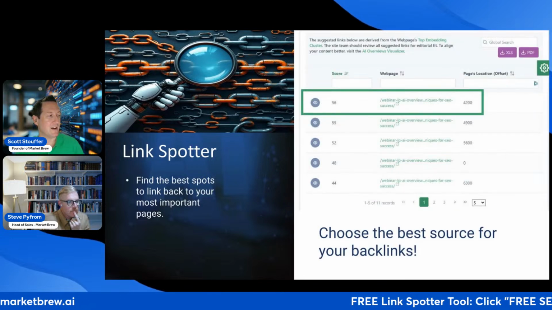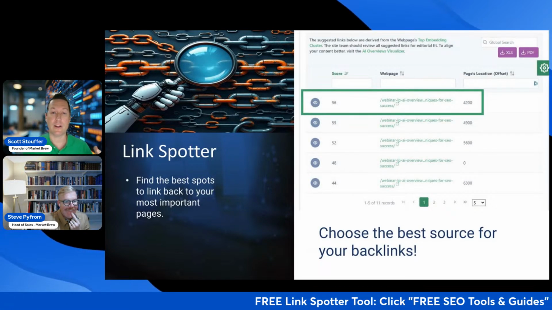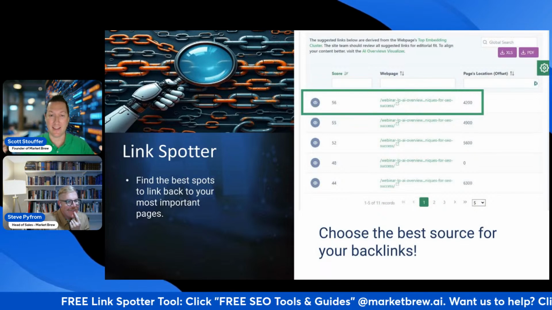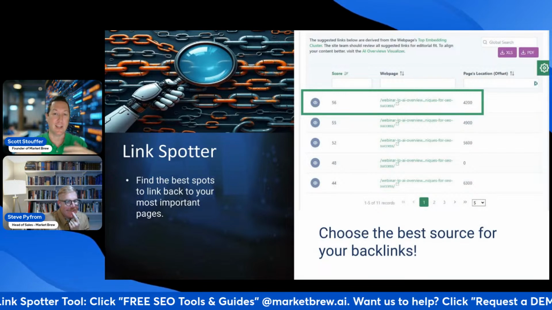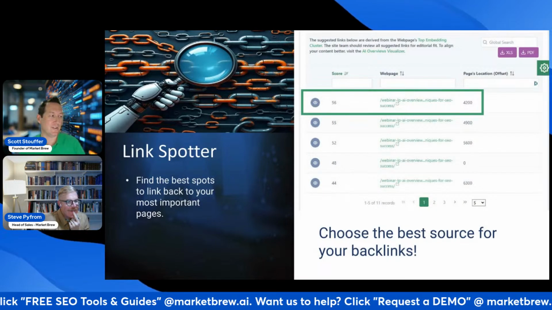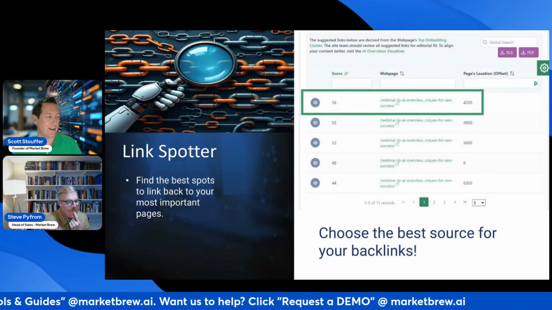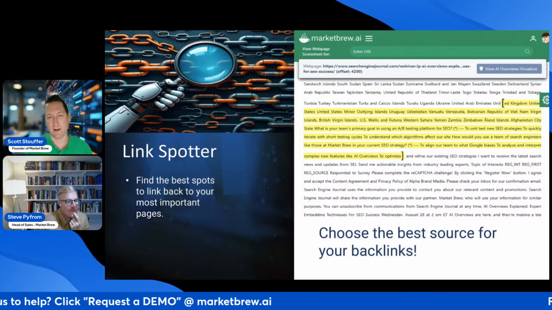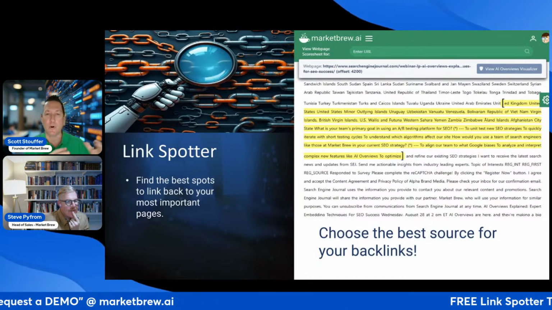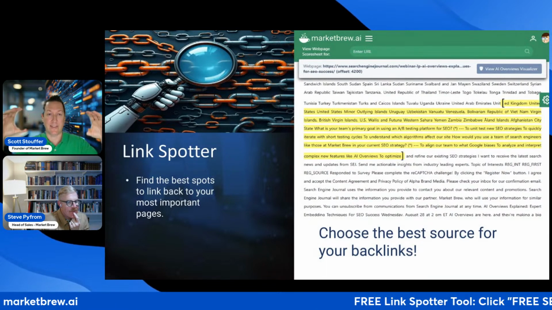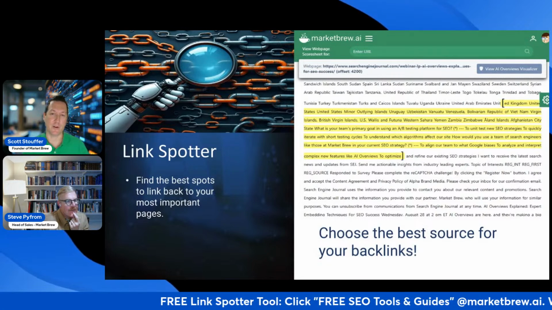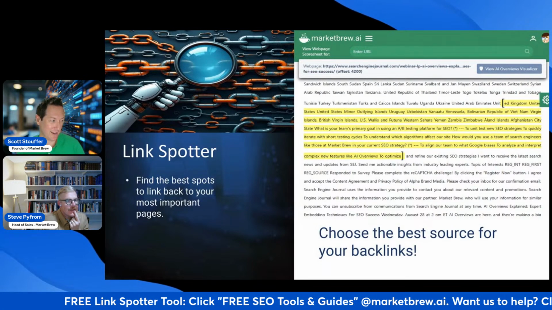But once you have this, you can look at where each row represents a chunk of content that you need to add the link to. So somewhere in that chunk of content, you want to add that backlink. So this is showing you exactly where that is. And if you click on that, it'll highlight the chunk of content so you can see on the page where it is. Somewhere in there is where the context window should be to maximize the most amount of link flow going through that specific link.